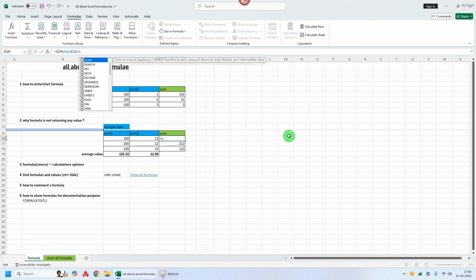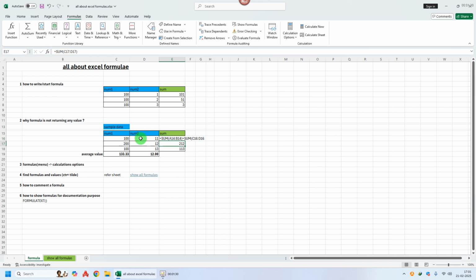So I'll type equal to sum, and I'm trying to sum these two values. Is it showing? No, it is not. Let this be the sum. It's not giving me any results.